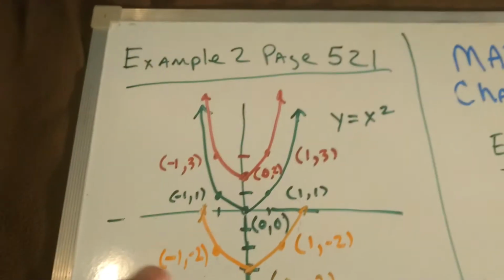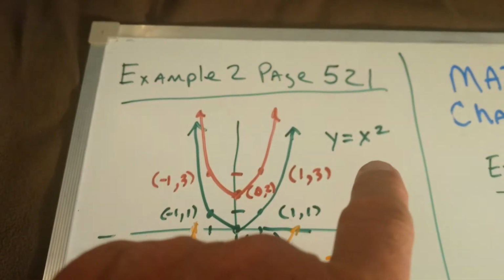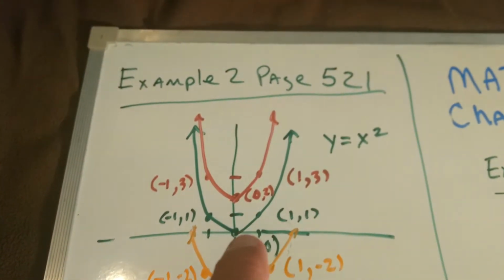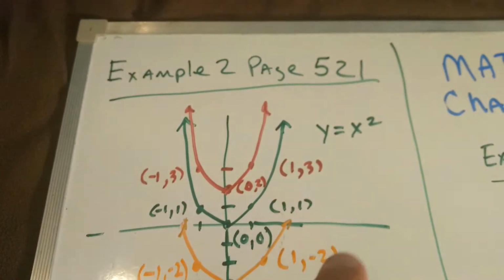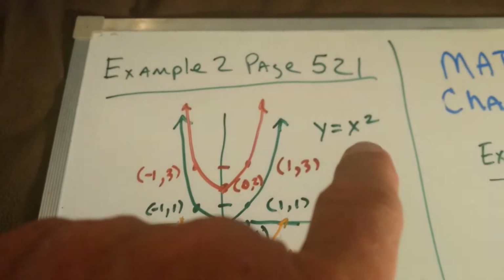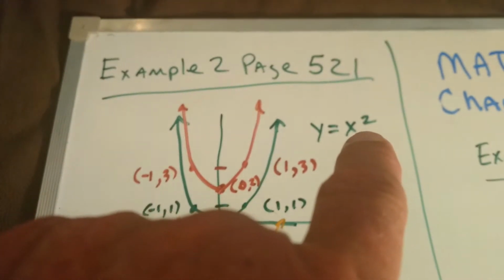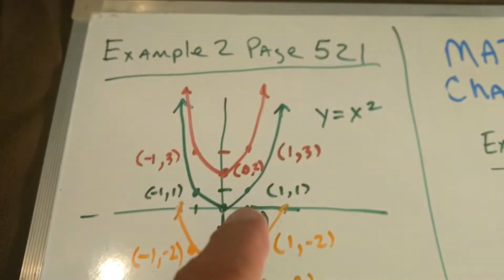So the first thing you need to understand is y equals x squared. This is the only graph we're going to deal with in here. This is a quadratic. With y equals x squared, we have the ordered pair (0, 0), because if I put 0 in here, I get 0. (1, 1), because if I put 1 here, I get 1. (-1, 1), because if I put -1 here, I get 1. Thus, I can draw the graph of y equals x squared.